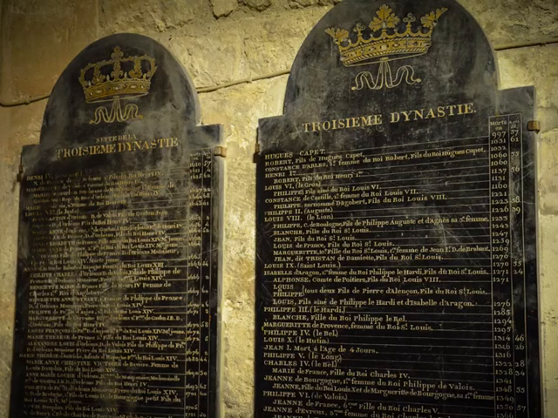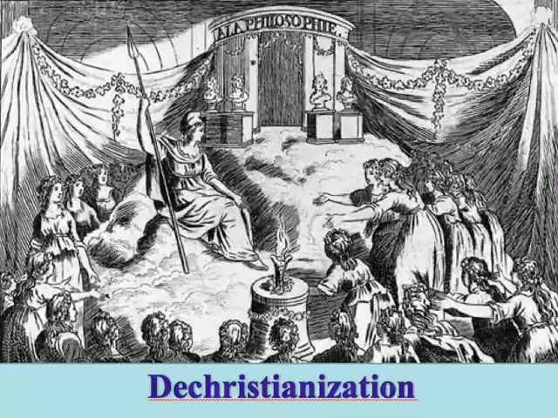As the radical revolutionaries take control of the revolution, they also institute not only a procedure of mass execution, but also de-Christianization. We can see here the triumph of some of the much more secular and atheistic ideas that philosophes such as the Baron de Holbach had promoted during the Enlightenment of the previous century. In the process of de-Christianization, the Roman Catholic Church is stripped of its influence and power and prestige, and also its cathedrals in France. The Cathedral of Notre Dame itself is turned into a temple of reason.